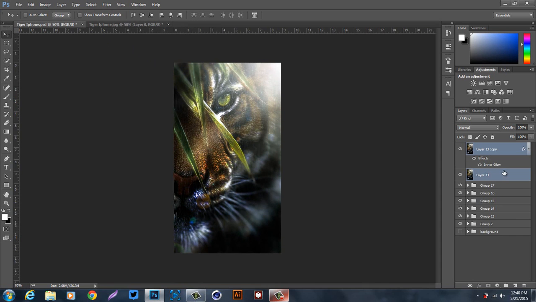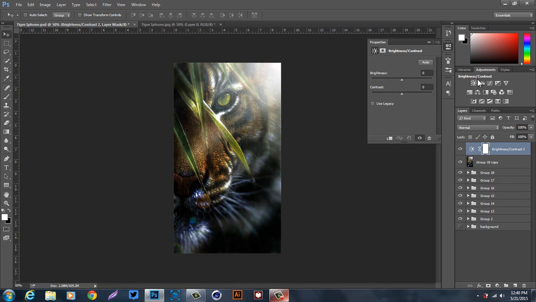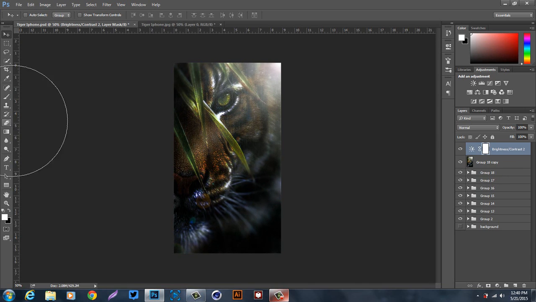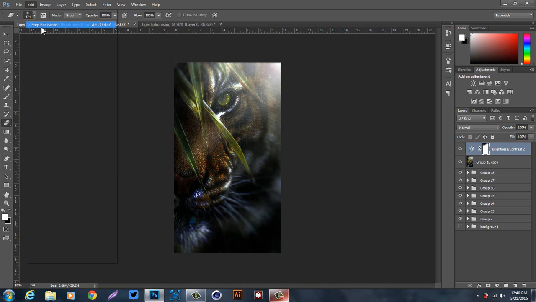Alright, so you get these two right here, Control J, Control G, Control J, Control E, Control one more time, or here, let's take that off. We are going to put a color, brightness and adjustments. Take the brightness and bring this all the way down to right about there. Right, so we're going to get the eraser tool and we are going to make this about a 390. Alright, so we're going to, oh, no, not that way. We're going to take this from the flare, hold shift, and click all the way down here. Hold shift, click all the way down. And that's basically how you do that part.